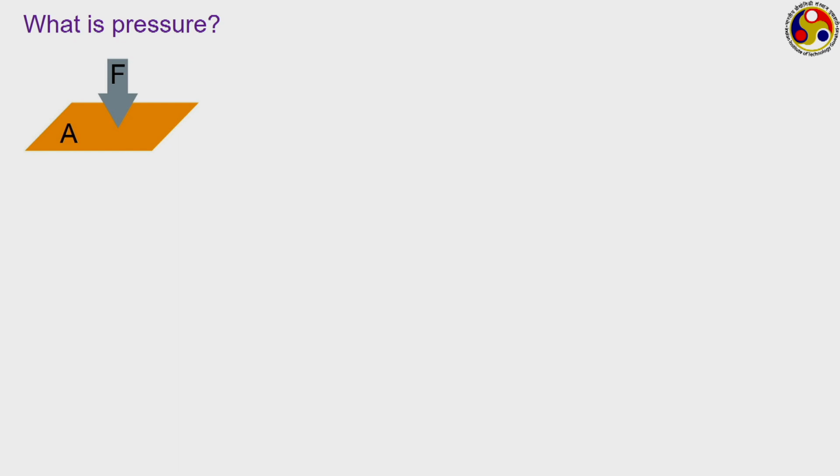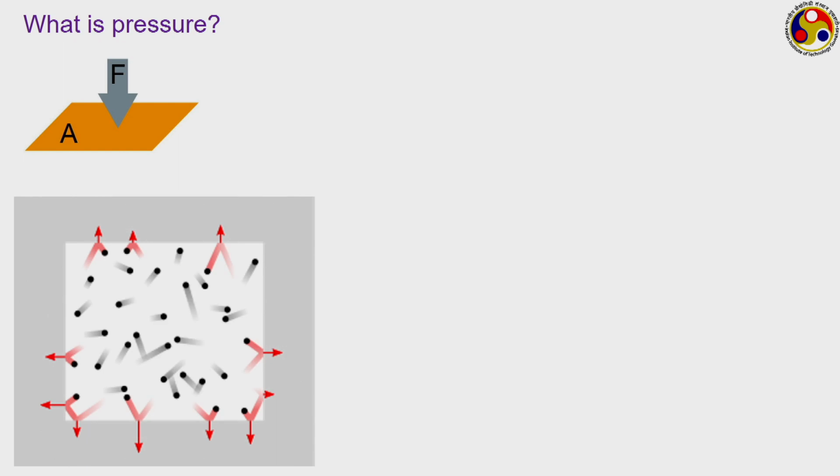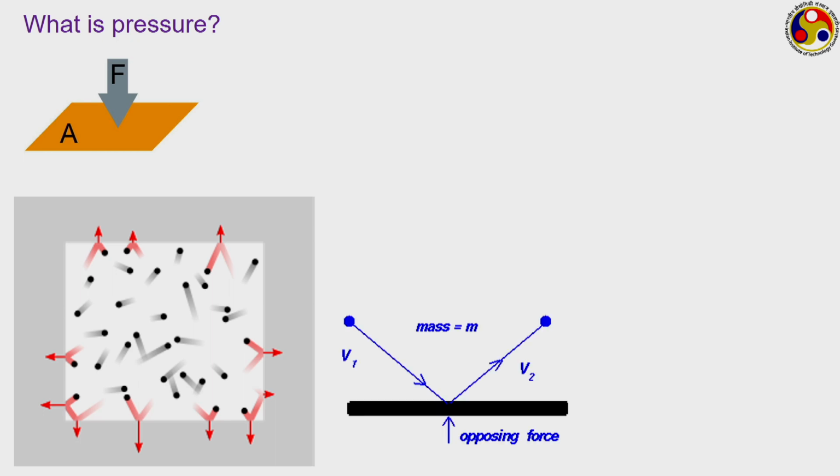Now, if we go to the molecular level itself, let us consider a container like this filled with certain gas molecules. As per the property of the molecules, unless they are at absolute zero temperature, because of their internal energies they will keep moving around quite randomly throughout the entire container, colliding with themselves and also colliding with the walls of the container. And as they are colliding with the walls, even if we assume elastic collision, there will be a change in the momentum.